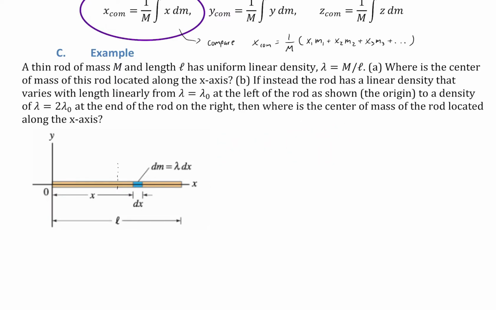Compare that to normal density, which properly would be called volumetric density. And volumetric density is represented by rho, and that's kilograms per meter cubed. Okay, that would be the units of it. Now there's also area density, which is sigma, and that's kilograms per, you guessed it, area squared. And it depends on the problem here.